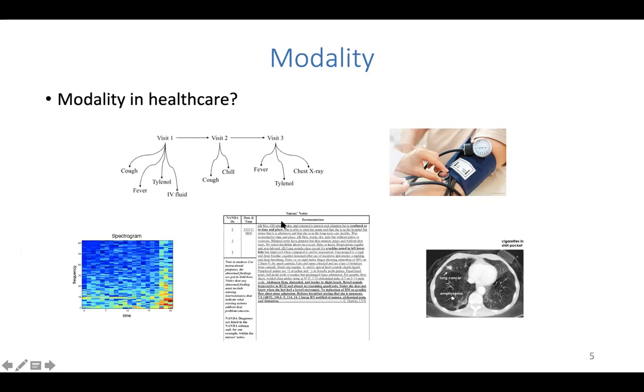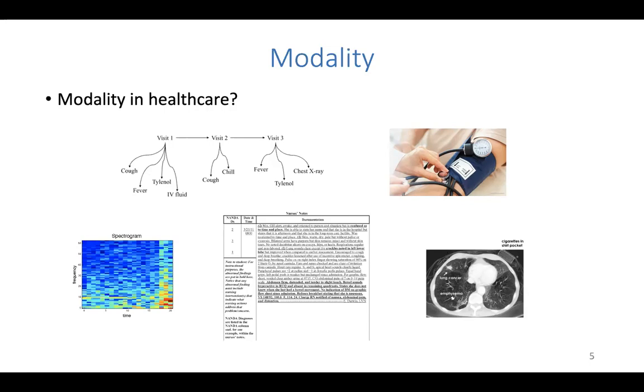Obviously, the text that you guys are using right now for project number 2, text is another modality. So discharge summary or nursing notes, physician's notes, radiology reports, consultation notes, all kinds of things. They are just free text notes, so they are of different modality than all these different structured codes or time series data. Images are obviously another modality. So X-ray images, CT scans, they are based on pixels, so images are of different modality.